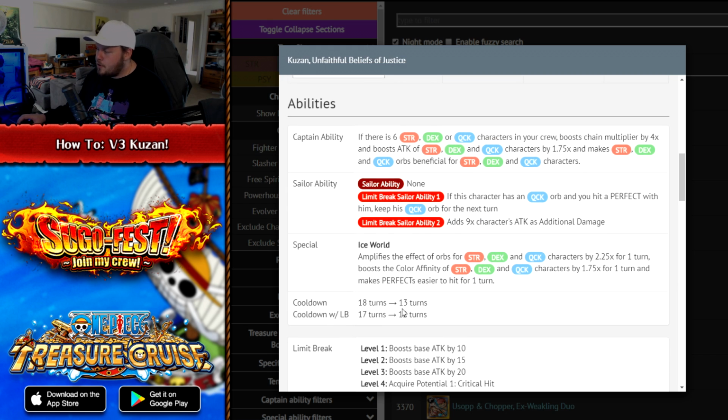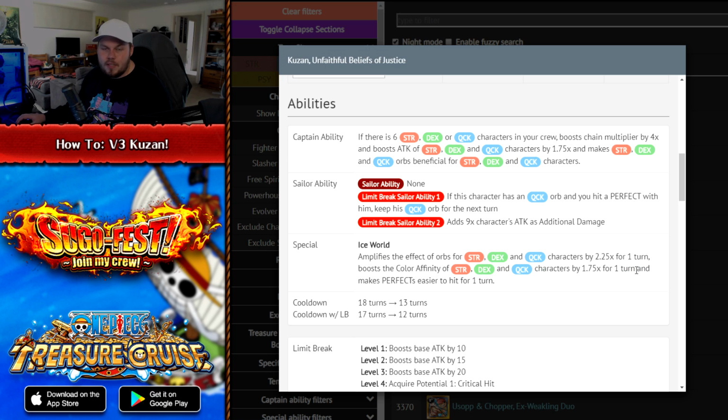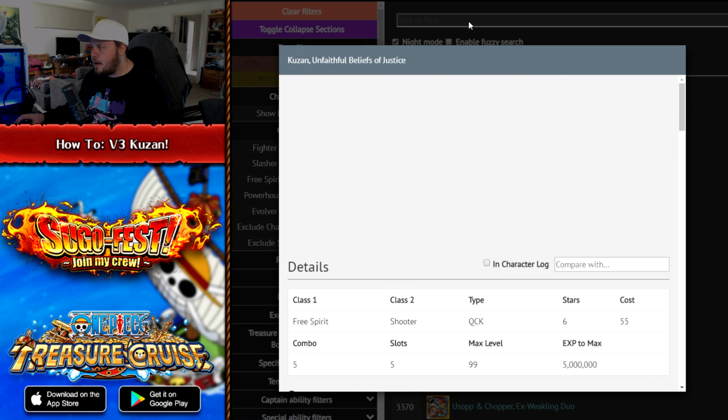He has a very good special too. At 12 turn cooldown, he gives your strength, dex, and quick characters a 2.25 times orb boost and gives them a 1.75 times color affinity for 1 turn. And he makes perfects much easier to hit. That's a little bit mistranslated, because in the actual game it says much easier to land a perfect strike, which I believe is the same wording as the Zunisha ship, which is very good, by the way. So it looks very impressive so far.